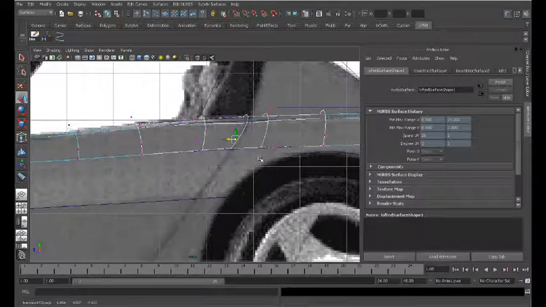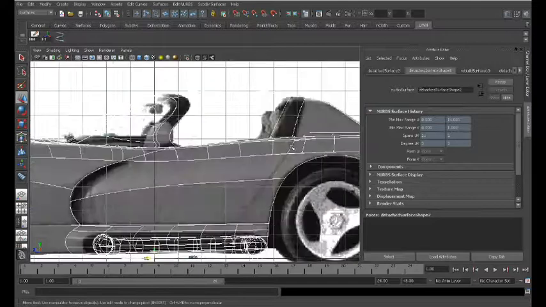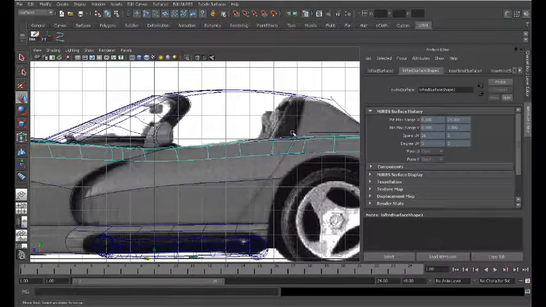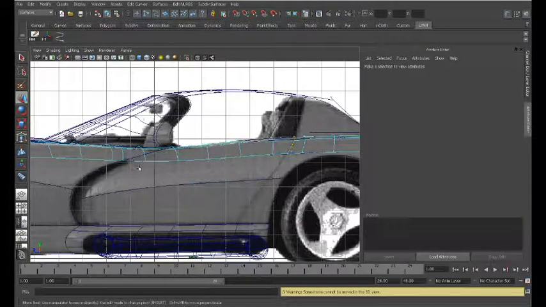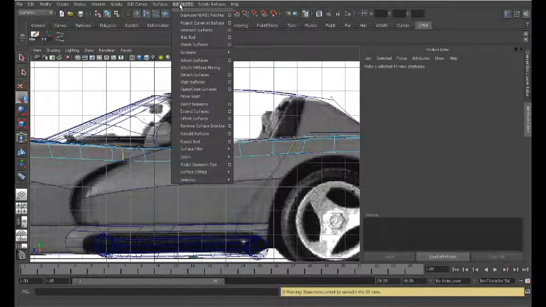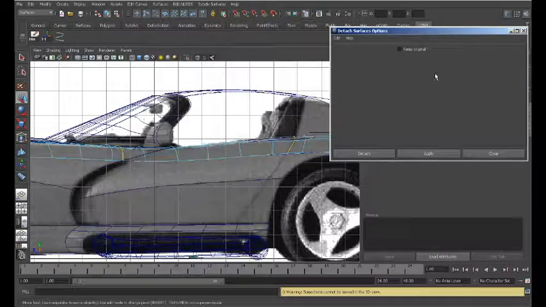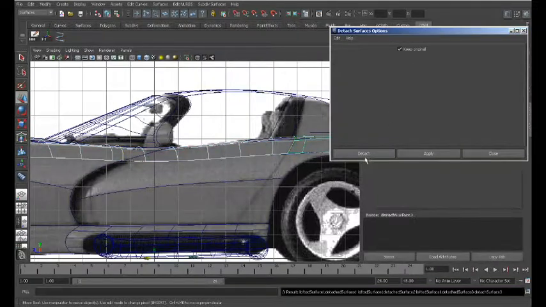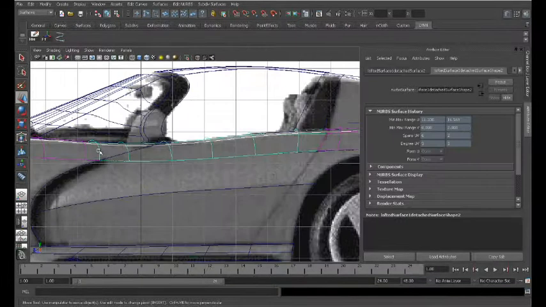That'll be the beginning. What we're going to do is grab this isoperm and this one, and we're going to detach the surface. Detach surfaces, check our options. I think in this case we're going to keep our original. Okay, this surface here.